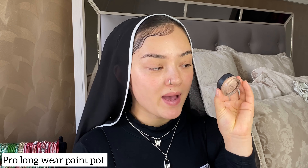I'm going to use a black shadow from the Sahara palette and grab the thin brush again to draw a straight black line underneath the liner very neatly, then draw a black line where the wing is. We're going to connect that line to go straight up from the crease. Now that we're done with our eyes, we're going to move to our face.